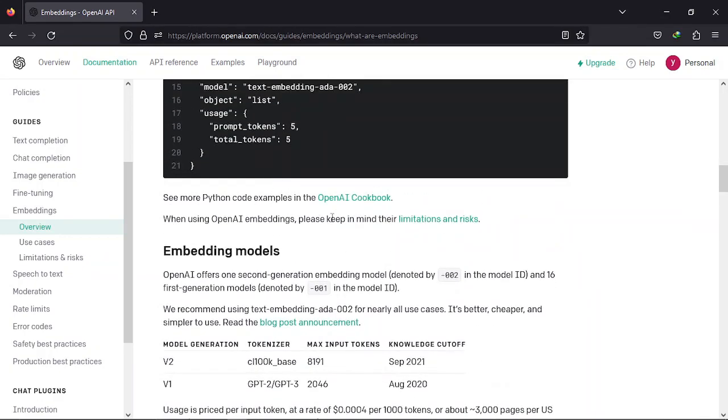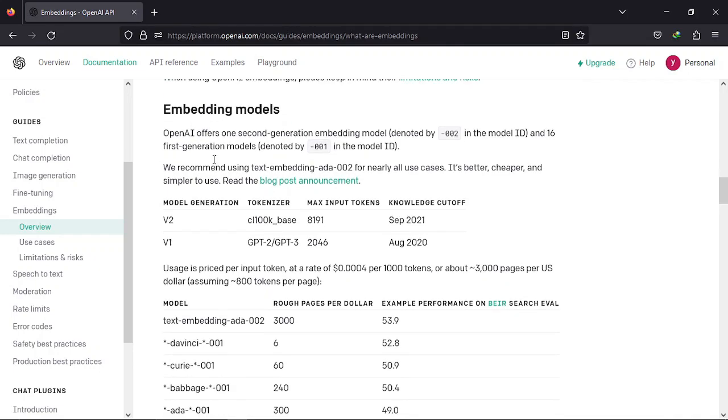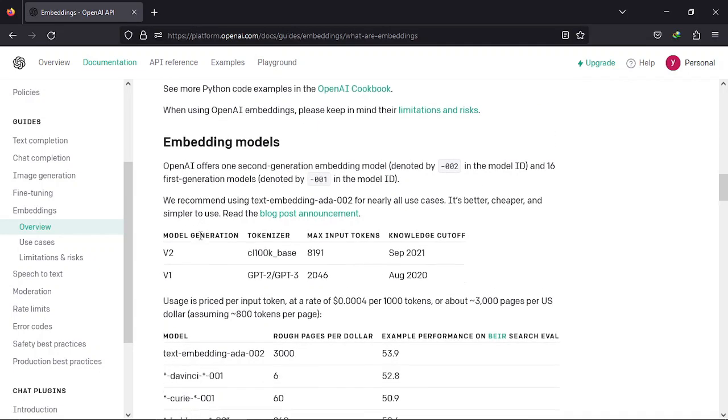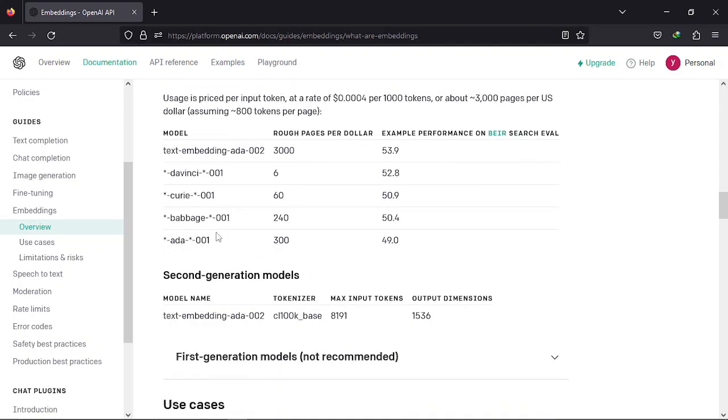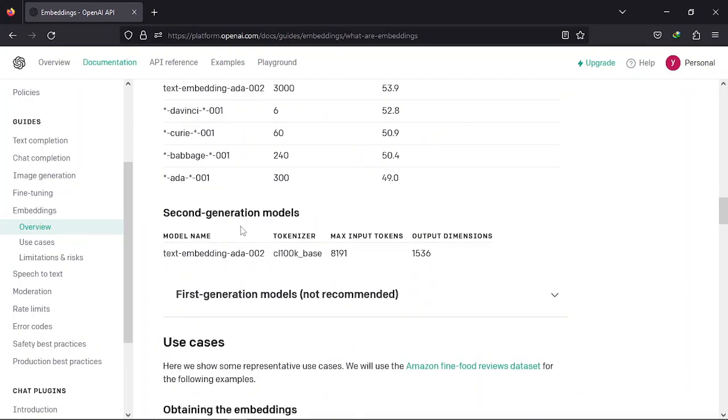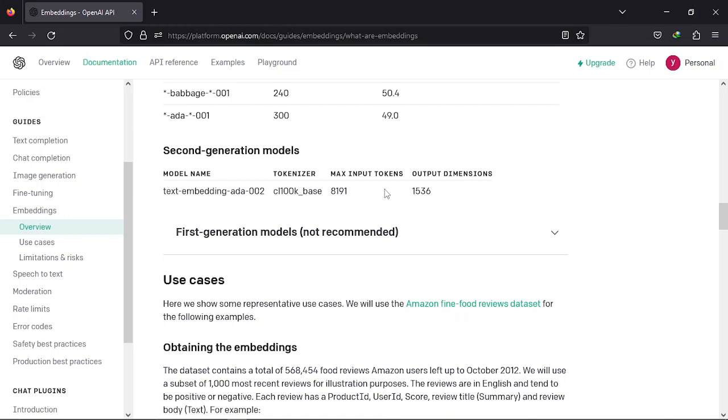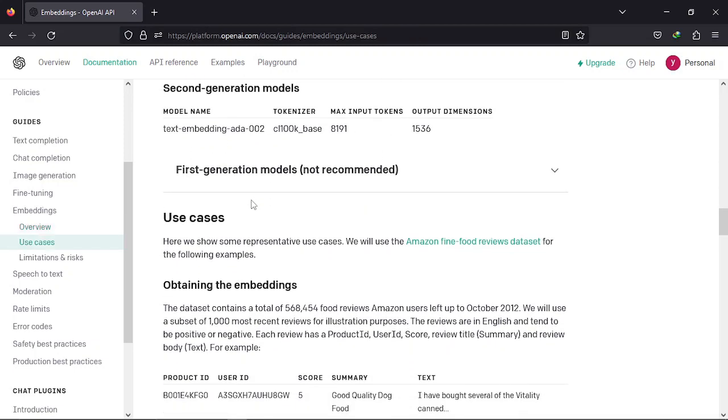And then if you want some Python code examples, you can go to the OpenAI Cookbook, and here they have mentioned some OpenAI embedding models, that is text-embedding-ada-002, and DaVinci 001, Babbage 001, Curie 001. So you can use either one, but we'll be using text-embedding-ada-002. This is a revolutionary one, and it has an output vector dimension of 1536. That means it will create a 1536-dimensional vector. This is magical, so you can easily understand the power.